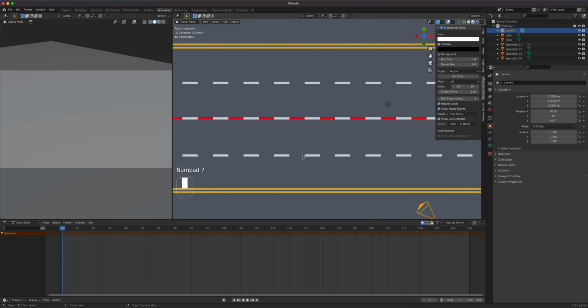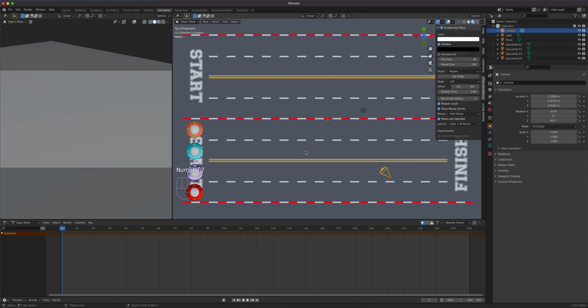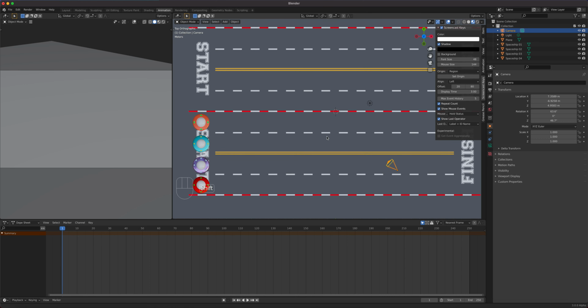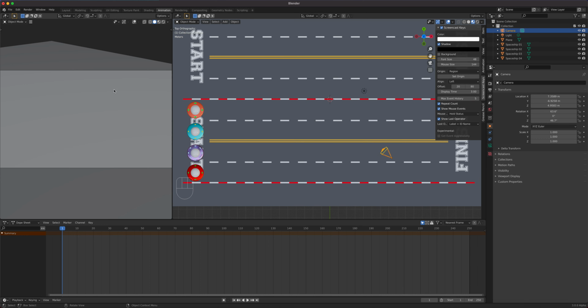So I'm going to press 7 right here and then replicate what we were seeing before. All right, so there we go. And right here, our camera is kind of useless because it's looking at nothing, right? So let's take a look at how we can position this so you can see some sort of action in here, not just staring at nothing.